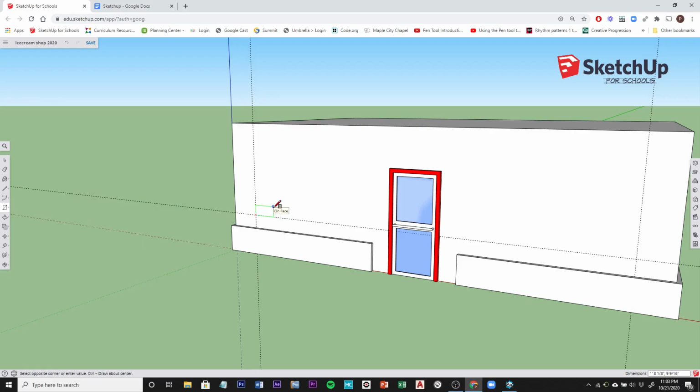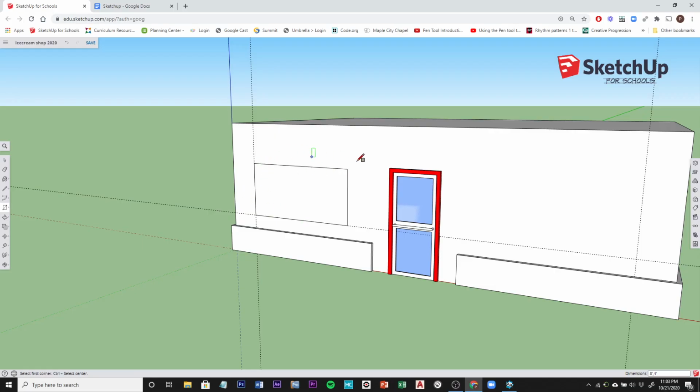So I'm going to click at the intersect point to start my rectangle. Just click and release, and then drag away from that point of origin and drag in the direction that I want to make my window. And then I'm just going to release the mouse and type in the dimensions. So it's 8 apostrophe, and then you need a comma to separate the width from the length of the rectangle. So I'm going to go 8 apostrophe comma 4 apostrophe. So that's 8 feet by 4 feet. Then press enter to accept that measurement.